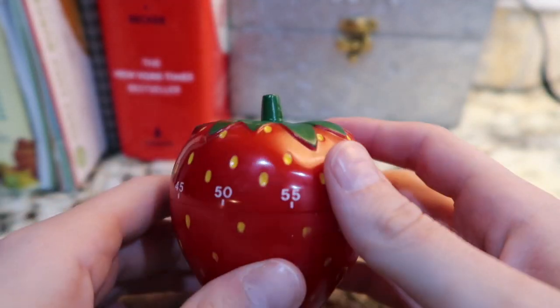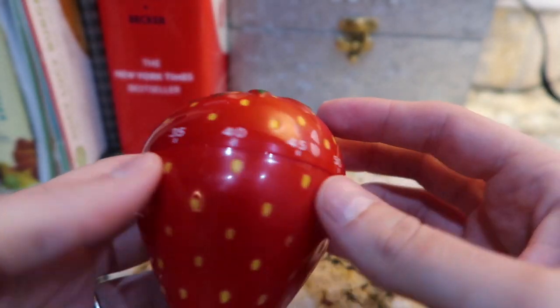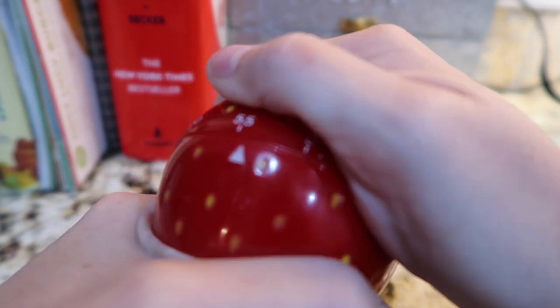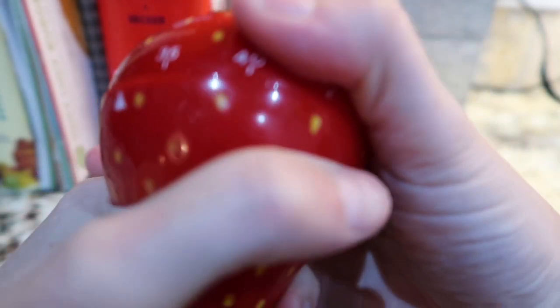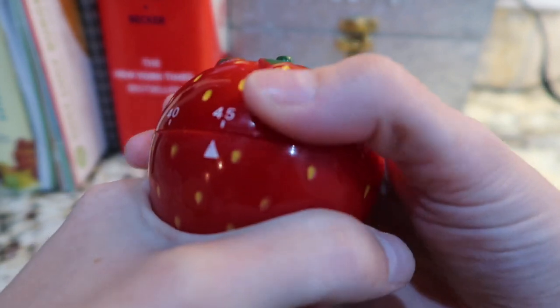So we can use our new timer. Where's that thing at? There it is. I think I'm turning this backwards. I was, just a minute here. I'm gonna check it at about 45 minutes.